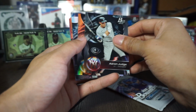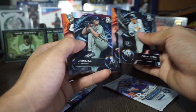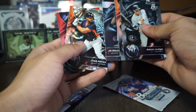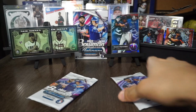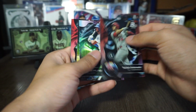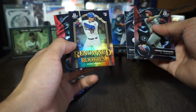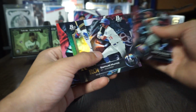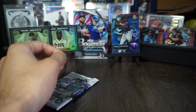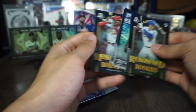Last few packs. See if we can get another numbered card out of this box here. Aaron Judge, J.R. Richie, Jose Abreu, Jose Ramirez. Down to the last two. See what we got over here. We have a renowned rookie, Miguel Vargas. Samuel for the top prospect, sorry. Oh no, I have Jordan Walker. You're done.